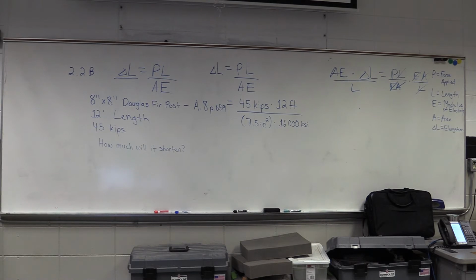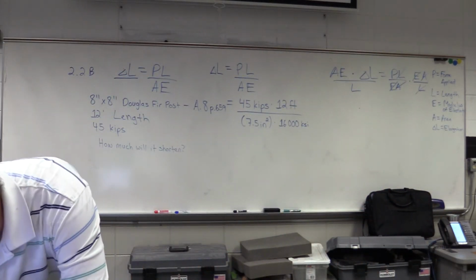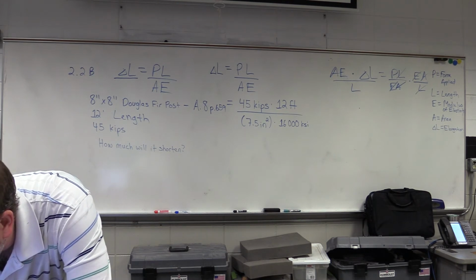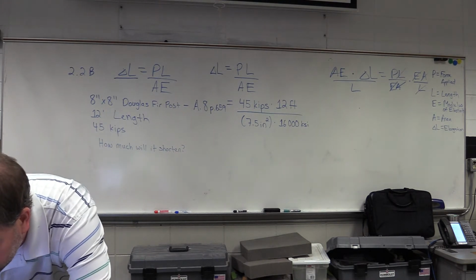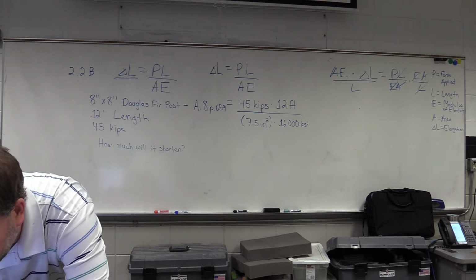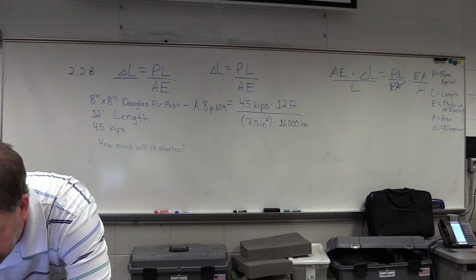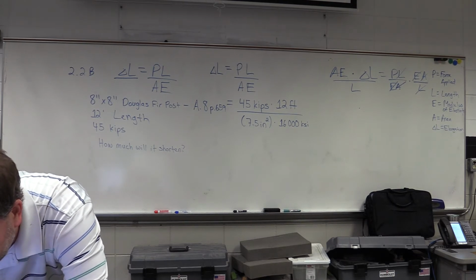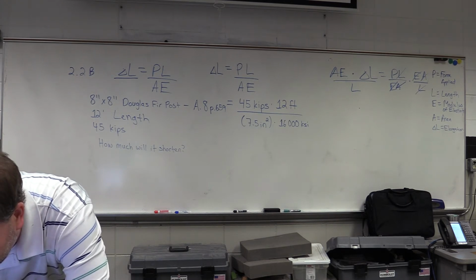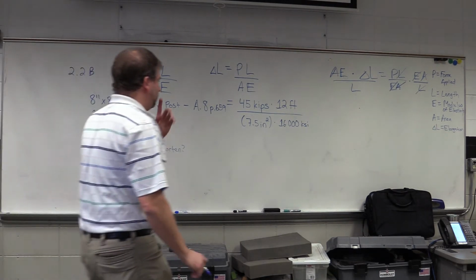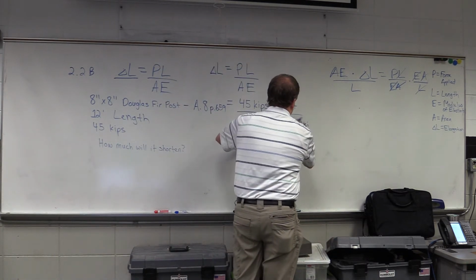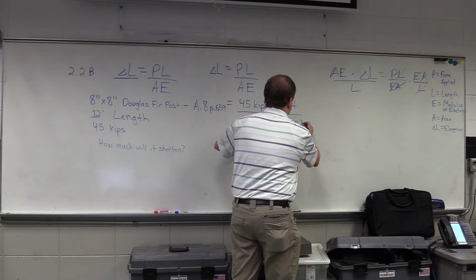Well, we've got that table that gives us the value, right? I think it's 1.6. I got 1.79 million. I looked it up online and went through a table. Oh no, it's 1600 KSI. Look at page 49 at the bottom, elasticity for Douglas fir. Yeah, it's 1.6 million. If you go to page 49 in chapter 2, it has table 2.1, selected values for common structural materials. So you've got structural steel, concrete, and then at the bottom structural lumber. Our Douglas fir, used for select structural grade posts and timbers, has a modulus of elasticity of 1.6 million PSI or 1600 KSI, right? That's fine, we made it there.